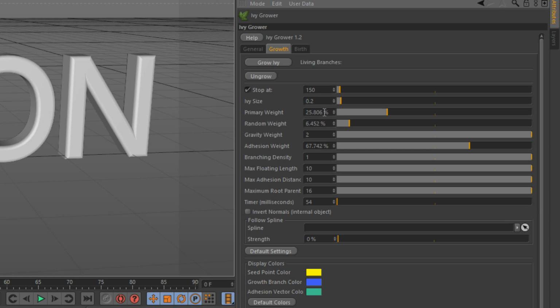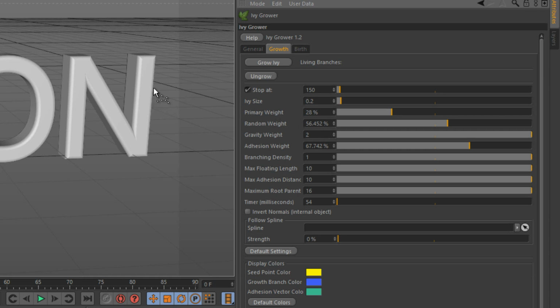Primary width of the IV, let's see. Well, I'm gonna set it to like 28. And here let's set it to, I don't know, let's go with 56% right there. Gravity width. So the gravity width, what it does, the higher the IV grows, the more gravity will push it down. So the more you increase it, oh, I have it already at maximum, but yeah, the more you have it, the more it will grow downwards, as if it goes higher up in the air.